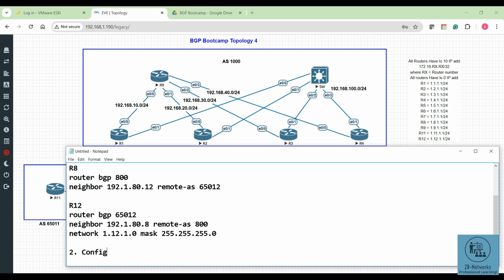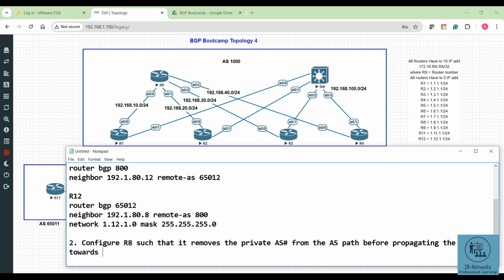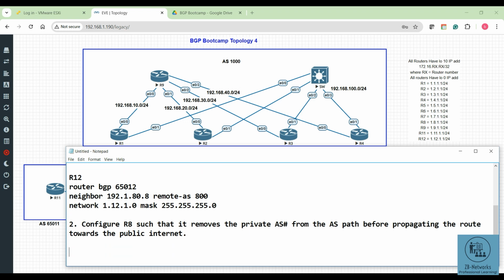We'll say configure R8 such that it removes the private AS number from the AS path before propagating the route towards the public internet.